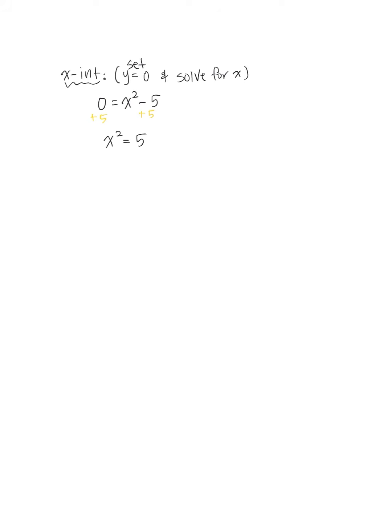So that's the reason why I asked you to review these things. So please note that if you have x squared equals k, then how do you get rid of that exponent? You just take the square root on both sides, correct? But if you take the square root on the right hand side, you're going to have a plus and minus. So be careful. It's not just the positive square root. You're going to have a plus minus square root of k. So here, applying that property, we're going to get x equals square root of 5 and also x equals negative square root of 5. Now let's go with the y-intercept.